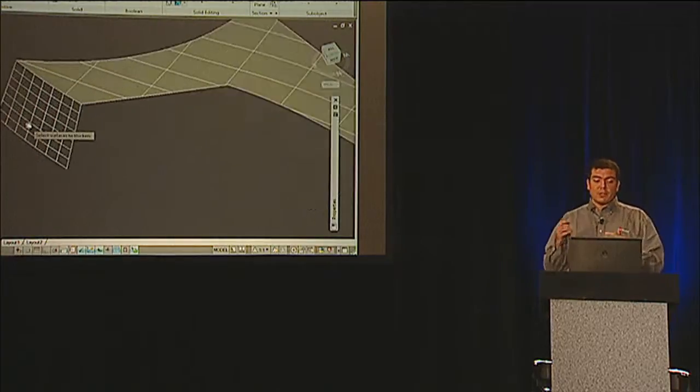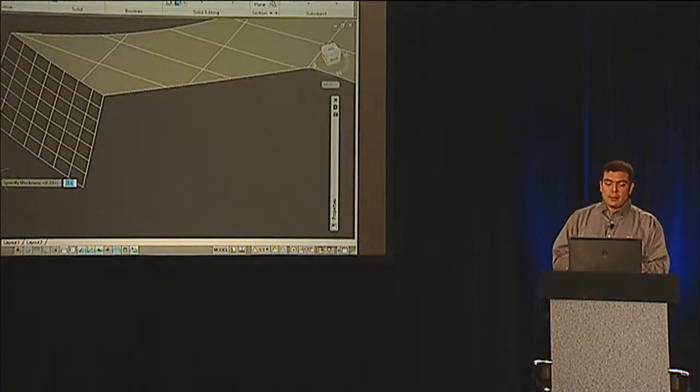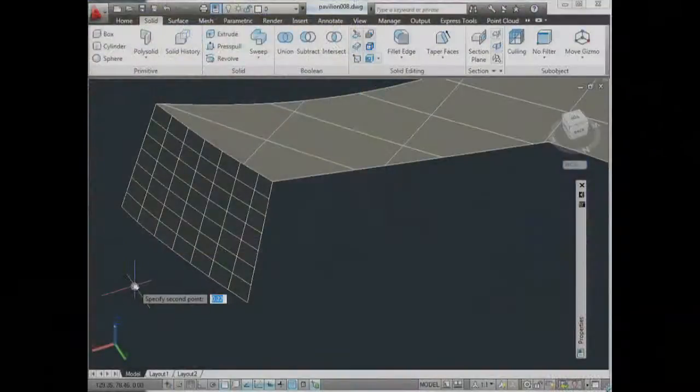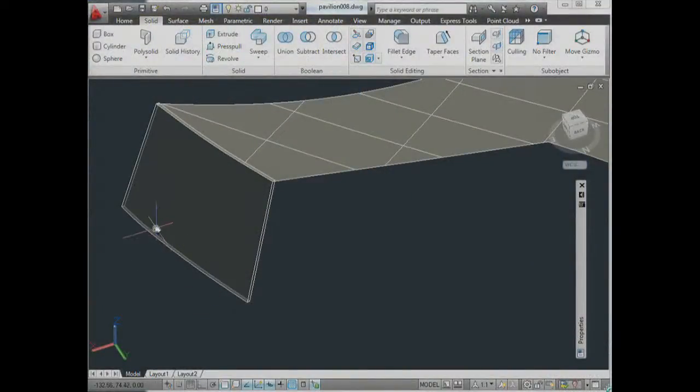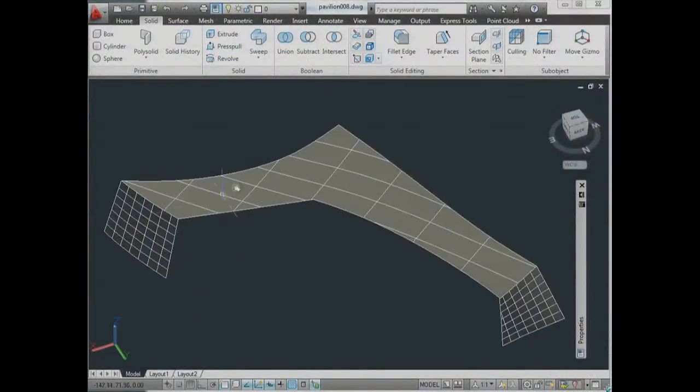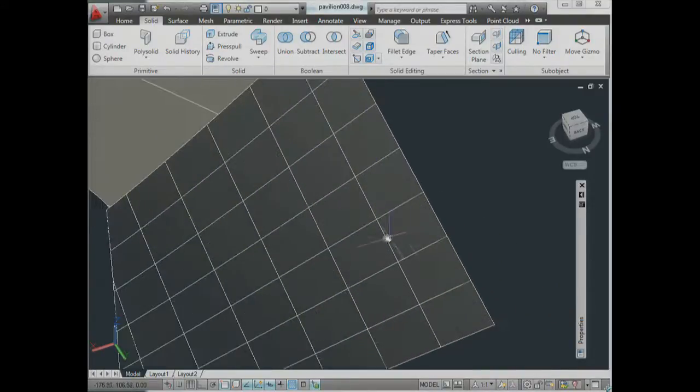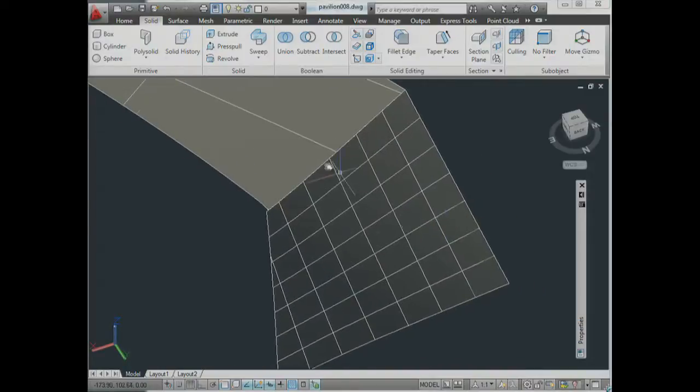For example, if you have a surface like this one, there's a command on the Solid tab called Thicken that has been around for a couple of years, in which you can basically, as you can see, just create very fast the thickness on your slab. It can be positive or negative depending on the direction you want to go, as you can see now. But that's not the only way to create the thicknesses, right?